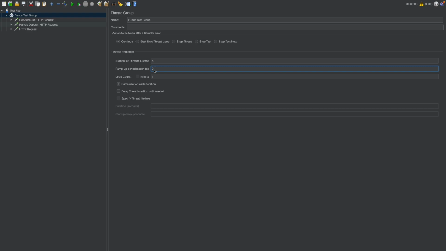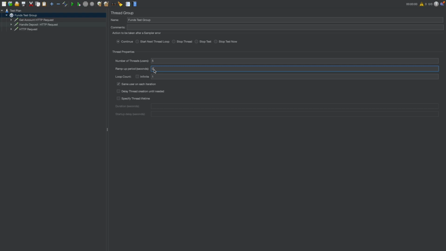Or if I want to spread out the requests, meaning I want the users to wait 2 seconds between another request, I could put 2 here, right? There's going to be a ramp up period between when the next request occurs. So if you want to space it out, you can by increasing the ramp up period. For the initial test, we can add a ramp up period, but then for future tests, to test out the concurrency issue, we're going to have to make this equal to 0 to make sure that, okay, if 5 users send a request for that same row of data, what happens?